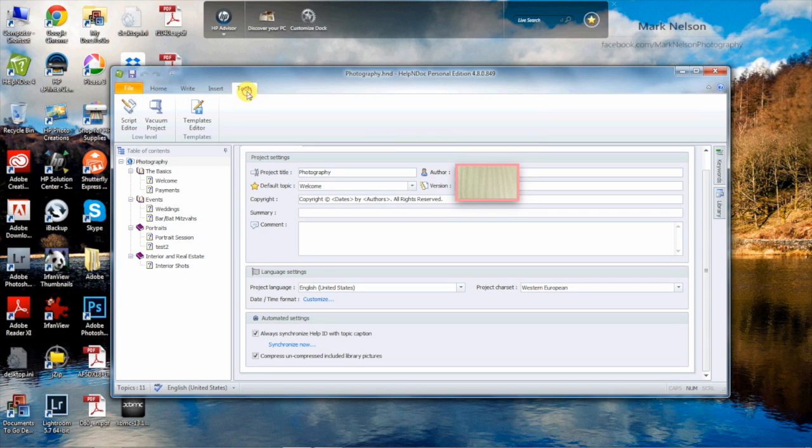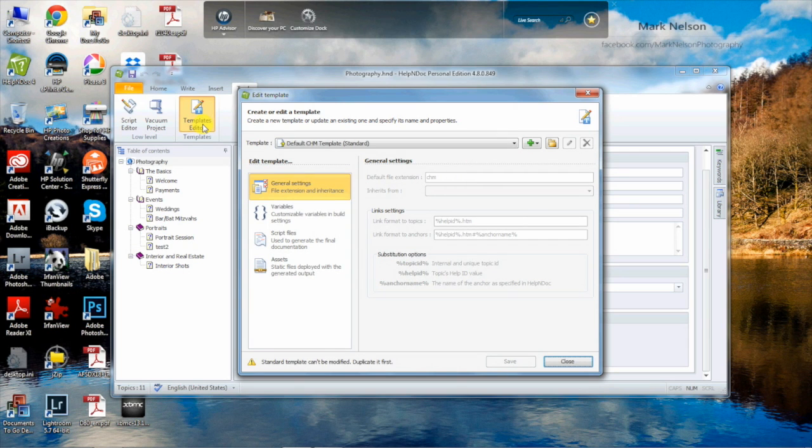And I haven't looked at template editor. Okay, so here's your template editor. Creates a new template or updates an existing one and specifies name and property. So we have the default CHM template on right now.